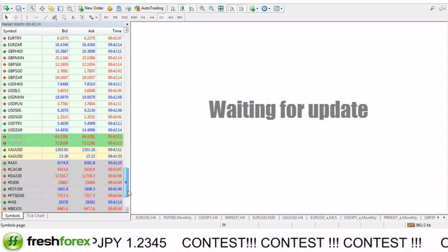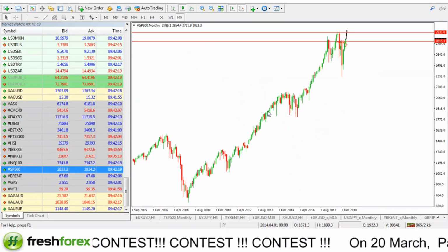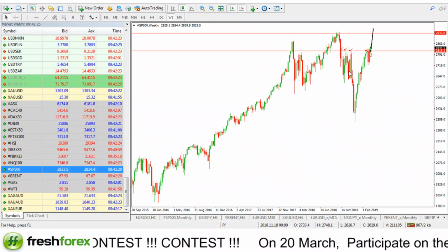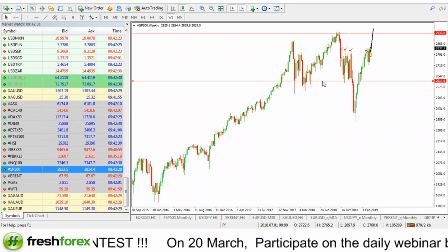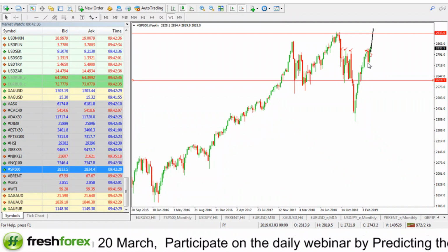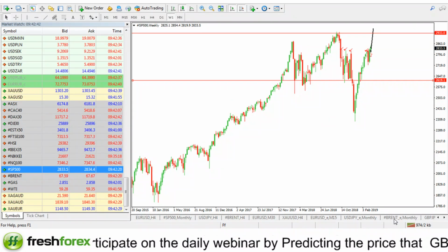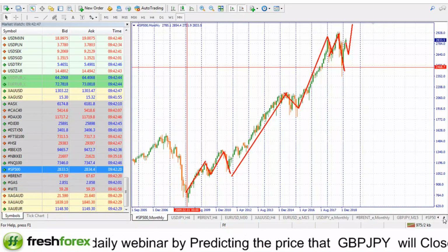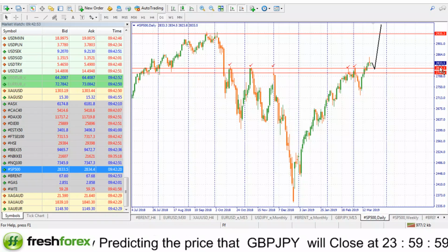SP 500 is here. From the monthly point of view, the overall trend is upwards. On the weekly, we are still also upwards. So we basically want price to be continuing higher. We started buying while price was here. This is where we took our first buy. We bought there. We bought also somewhere around there. We also took that buy. We are waiting to take a buy when the price has retraced back to this level here, when the price has pulled back to 2815.3.